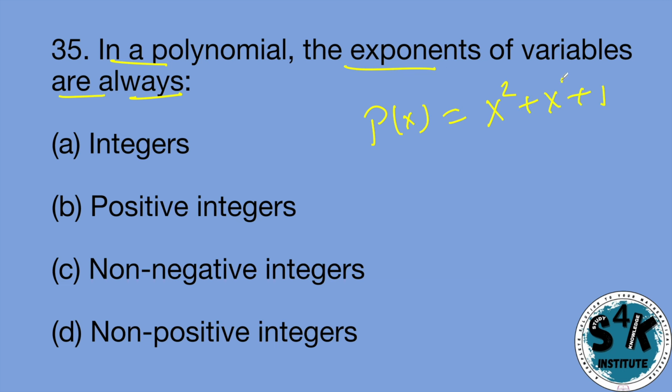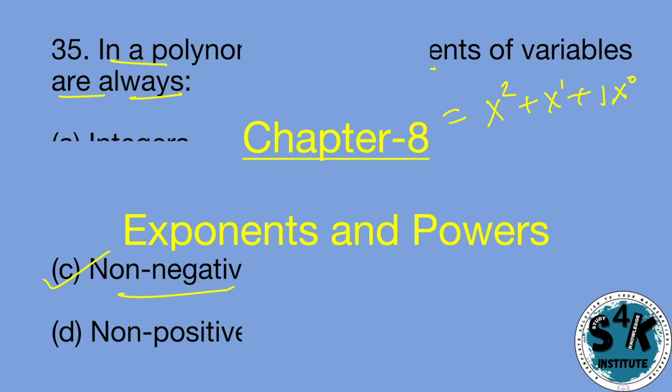So here the power is 1, here it is not there, but x is always there, so it is the power 0. So the variable exponents can be 0, 1, 2, 3, but it can never be negative or fraction. So only positive is there, but 0 is also included. So it will be non-negative integers, meaning negative numbers are not allowed in terms of integers. And since we are only talking about integers, all positive numbers plus 0 are included also. So answer is C. Okay.